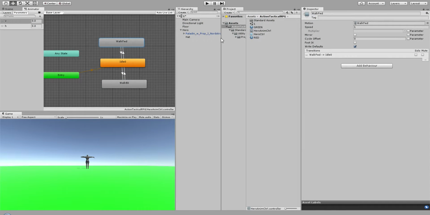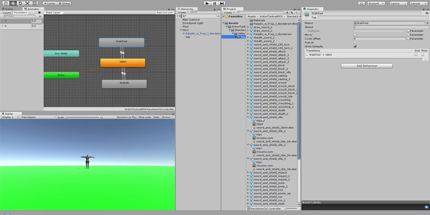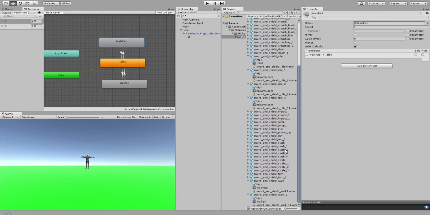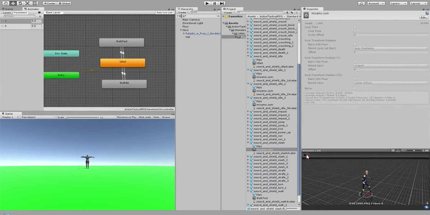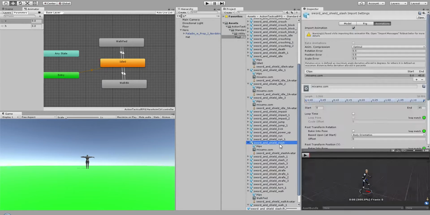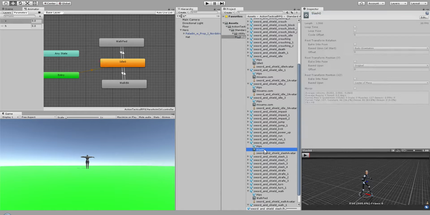What about for our attack? We want to add some kind of jab or something. What's a good animation for that? Slash. Let's find slash. There's lots of slashes, like 5 of them. Let's have a look. That's good. Let's do that. So again, are we going to loop time and loop pose this? No, we are not, because it's a one-off animation. We're going to call it slash 0, and hit apply. That'll change the name.